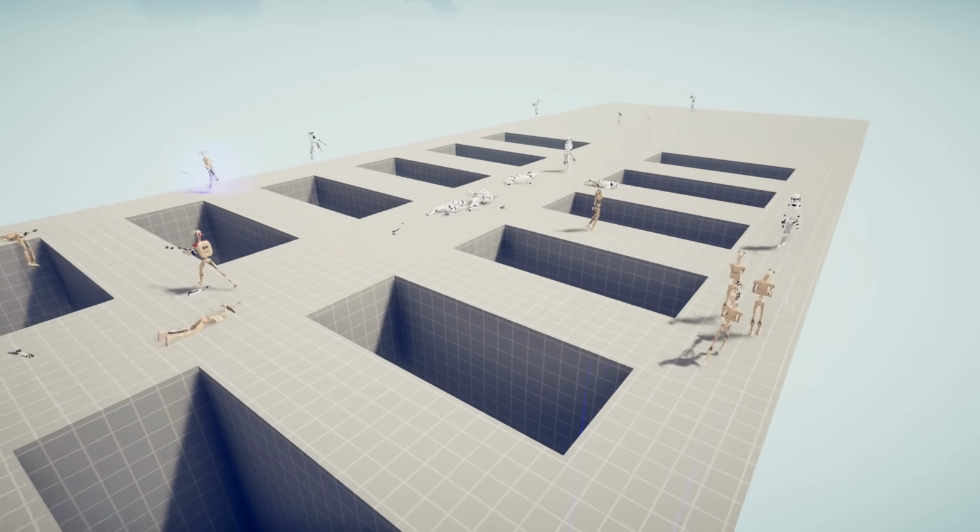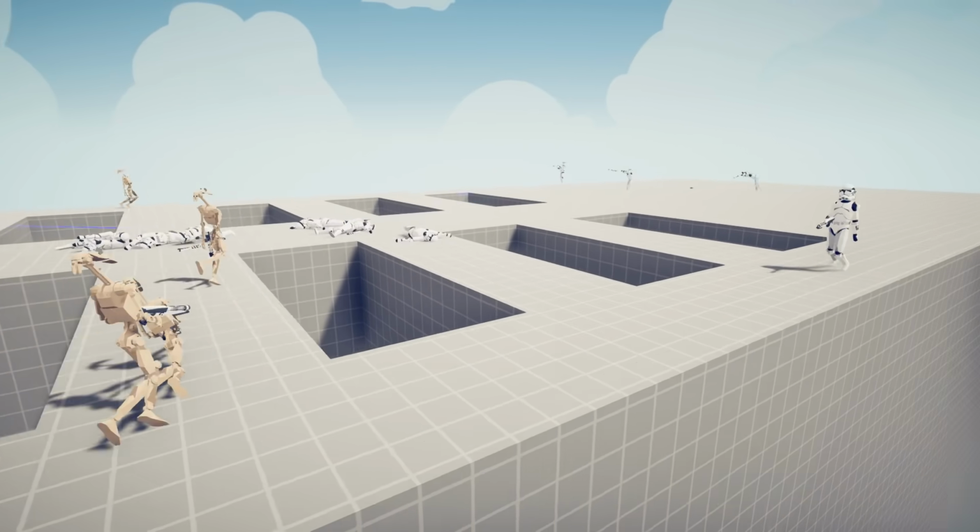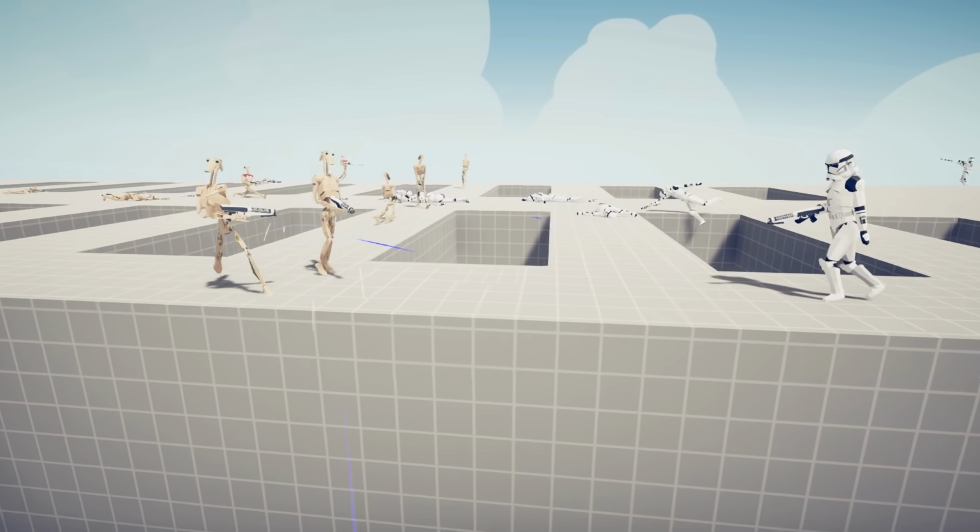I'm not sure who's going to win here. Both sides still pretty even. It's just been an even match all around. I think the droids might have this one. They're tossing the clones off pretty good.